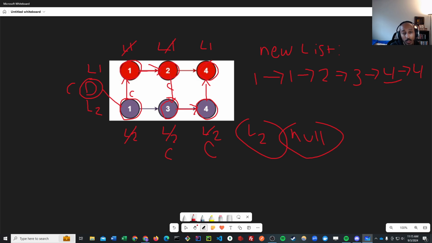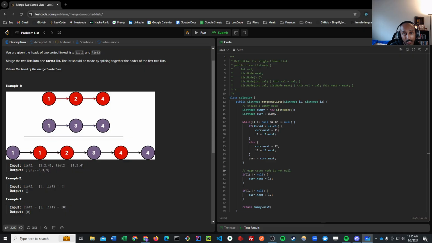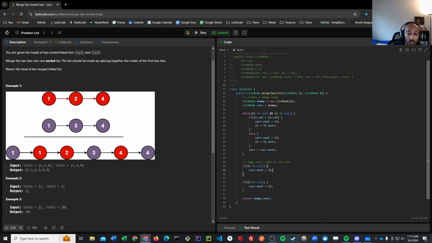But what we do want to check is we exited the loop because this condition failed. This condition failed when we reached this point and we said L2 is equal to L2.next. But we still have this node up here at L1. So this is where this if condition gets fired and we're able to add that final node to our linked list. So it's important to be aware of those edge cases when you're traversing two linked lists and one node is null and the other is not. You have to be aware of those cases, right?